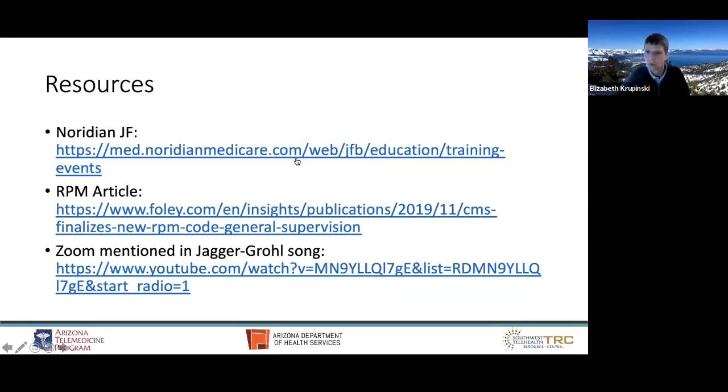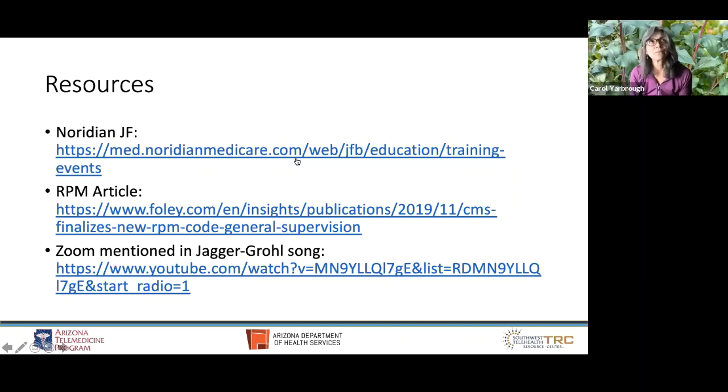Let's see. Is RPM POS physician or patient location? Okay, so in Arizona, it says where the member is located. For CMS, it's going to be where the provider is located, because it's where the service is being performed. So if you have a patient coming in to get their device and get training, that's happening on site. And then any management reporting and interactive communication that takes place is going to be where that distant site provider is located. We've gone back and forth on these, POS 12 versus clinic, but this is definitely where the provider is located in this instance.